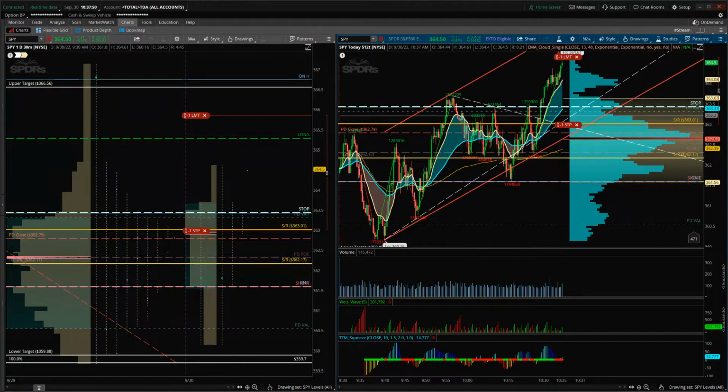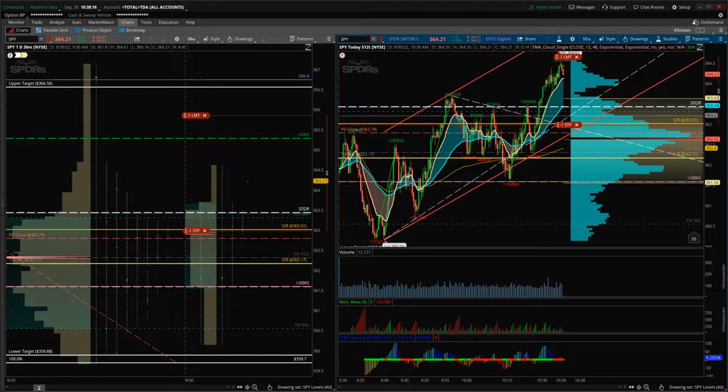I think now that we have gotten that next move, we're going to move the stop up. Well, where is our stop? Got to find it in our option chain. Quit moving around on me. Well, if we had moved it up, we would have just ended up taking it there. All right, let's see if this is another leg starting. Don't want to prematurely stop ourselves out of this.